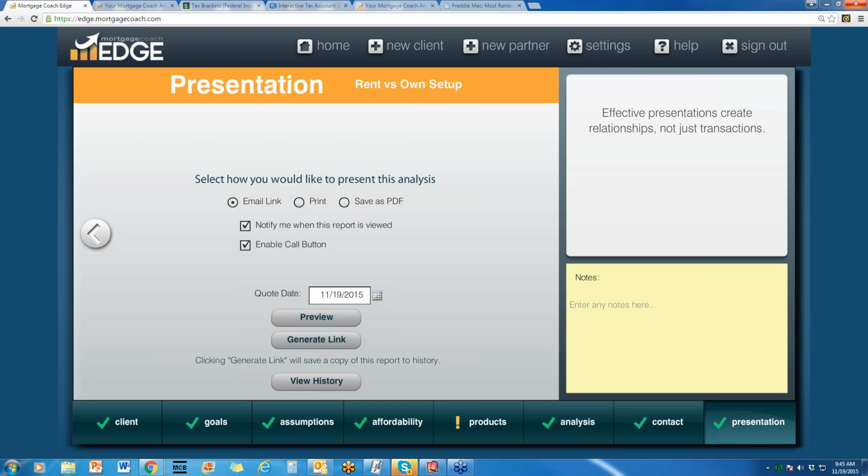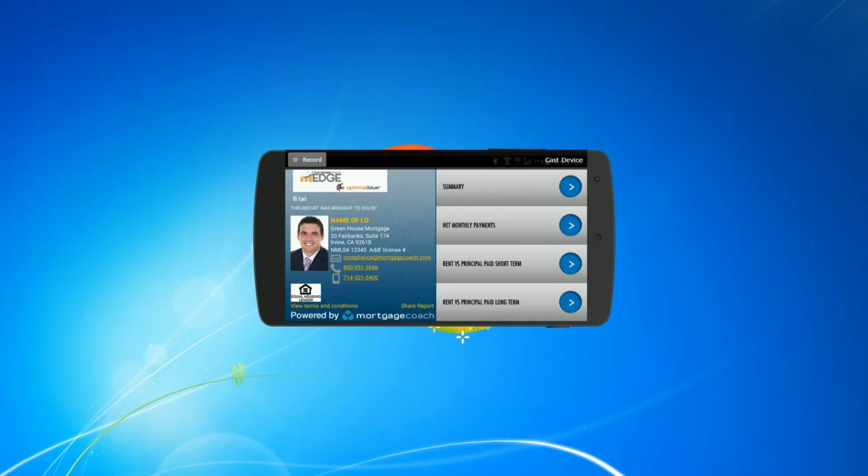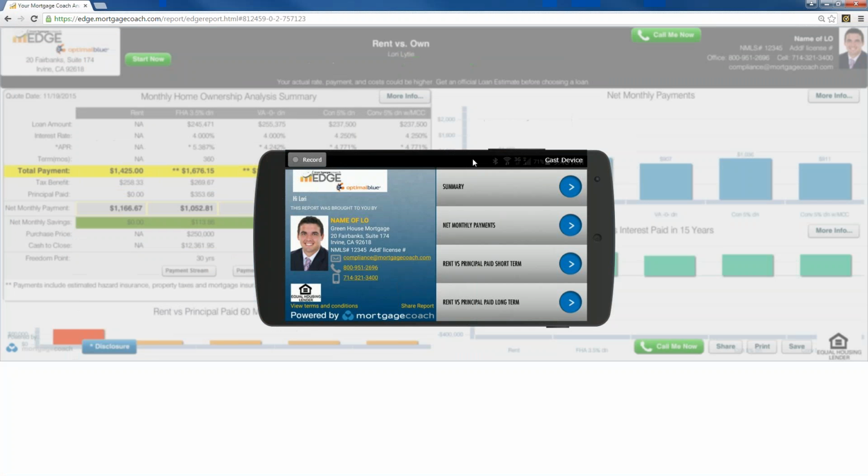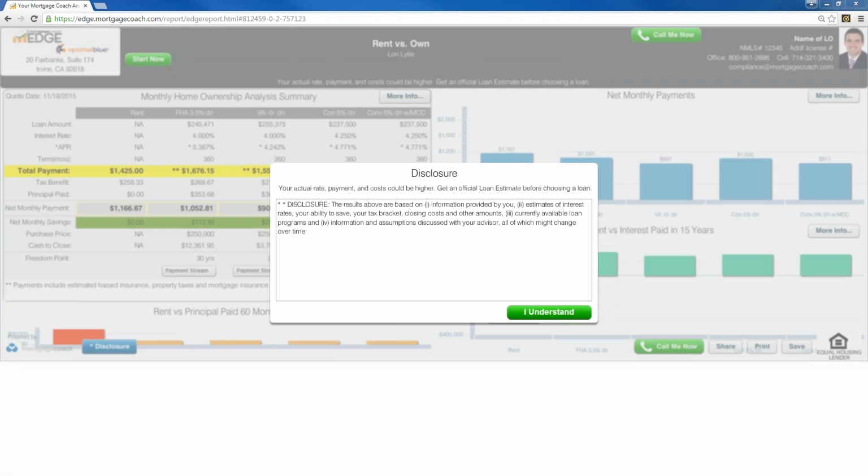Okay, and with that, on our presentation, you'll see in the lower right-hand corner the share button. That's a quick way of getting a link. So I'm going to copy that link. This is the link that you would put in your email for the borrower to click on. I paste it in my web page, and you can see when it returns, I have a borrower's presentation. So let's put that on the other side of the screen. Let's go ahead and bring over my mobile, and let's put in that link as well. So this way it'll be easy for you to see.